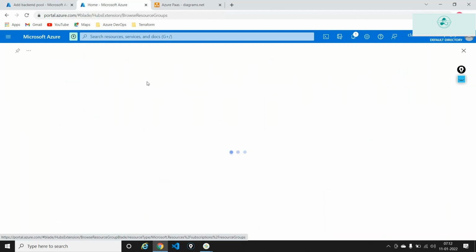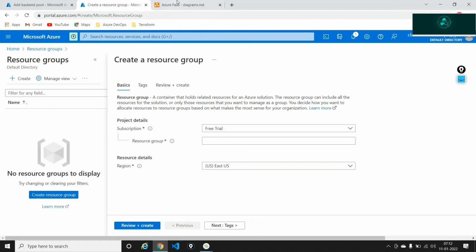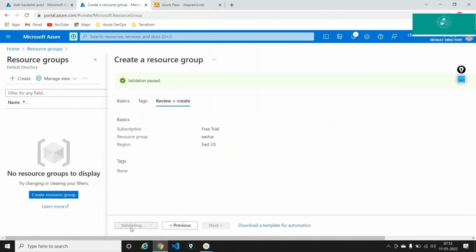So let me go ahead and create a resource out here, according to our diagram. I'll go ahead and create an application in East US firstly. I'll just create a resource group and I'm creating an application in the East US region.